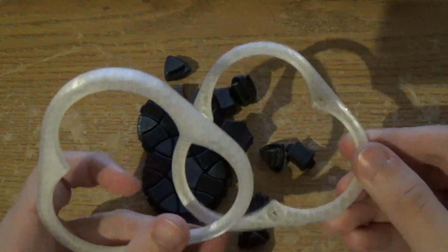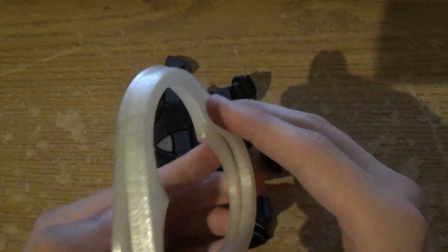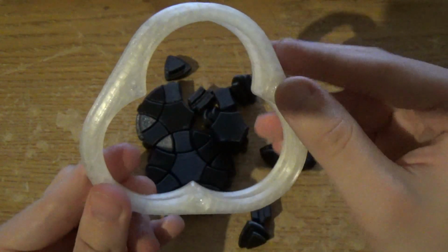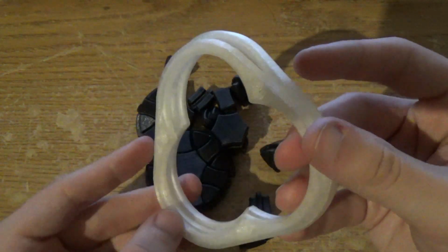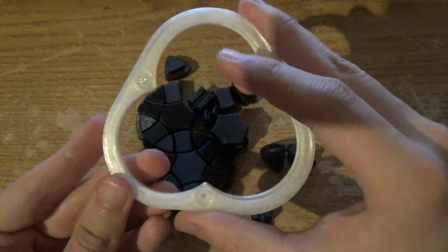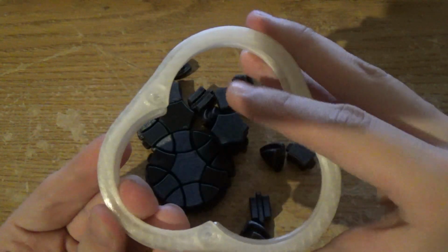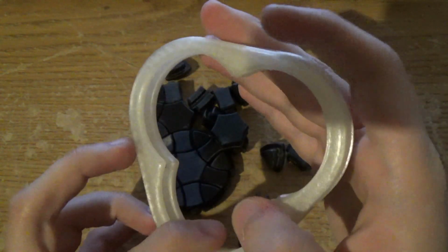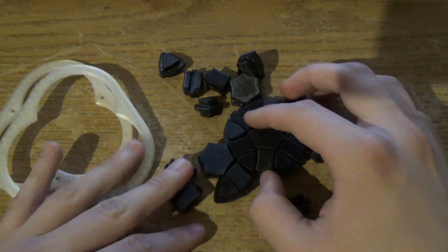And now these frames, I could not print them in black. I would have if I was able to, but there was just no black available at the time. But I was originally going to spray paint them, but for now I think I'll forgo that. I might spray paint them later and show you what it looks like when everything is black, but in this video the frames will just be made out of this material, which is actually clear filament. If you look on my Instagram, this actually looks just like ivory filament, which is interesting because clear filament is supposed to be clear. But I guess when it's all compacted together and everything, it just becomes this murky white color. So anyway, I'm gonna sand all of these pieces now.